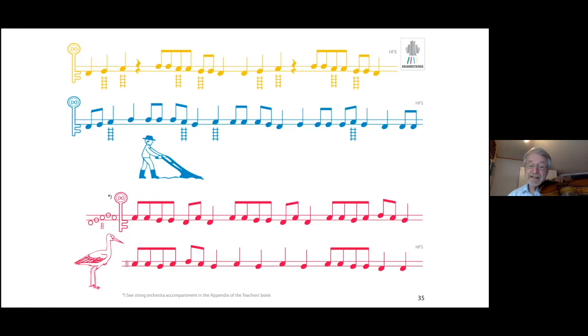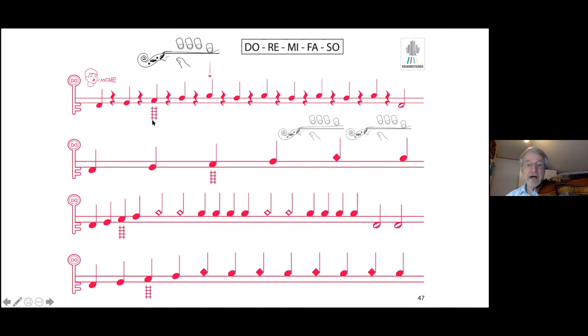I tried to create a book which has very few markings; there is no moderato, allegretto. It's a clear book with only the information which is needed for the child. Then in the two-line system we arrive now at open string, first finger, second finger, third finger, fourth finger. So this is a pentachord, and the children can play very nicely in five-note songs.